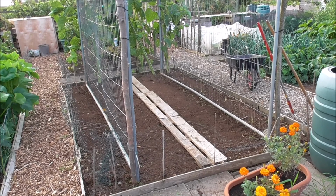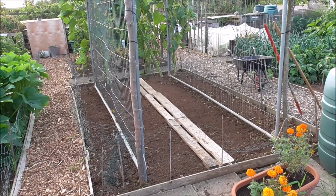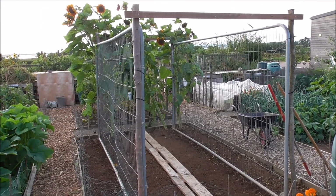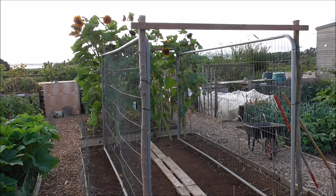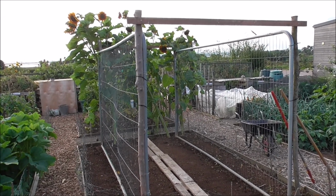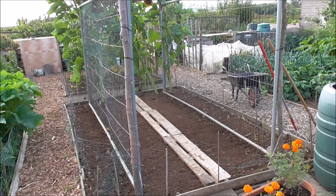Well, that's a good job ticked off the list. And I've realised while I'm doing it that I can't take the frames down because those massive sunflowers, Russian giants they are, are tied to the frame because they were falling over. So for now the frame can stay where it is, but that's a good job done.